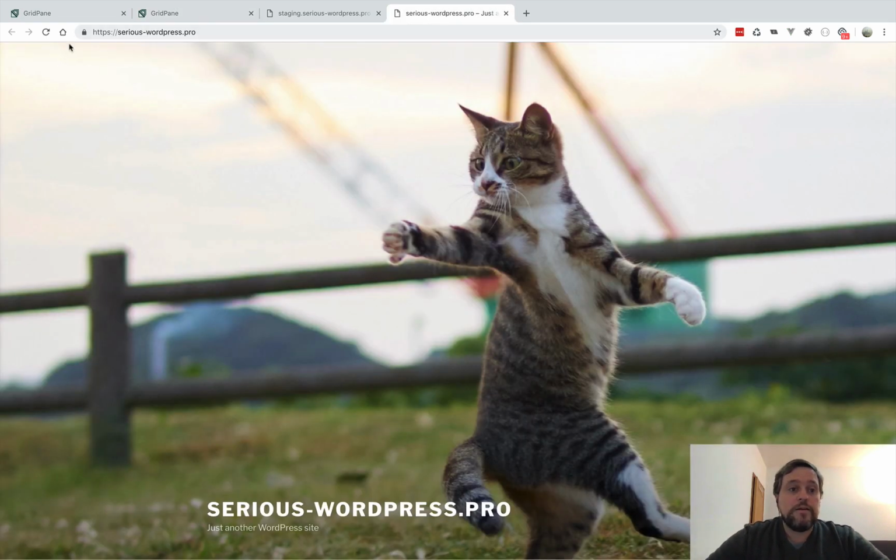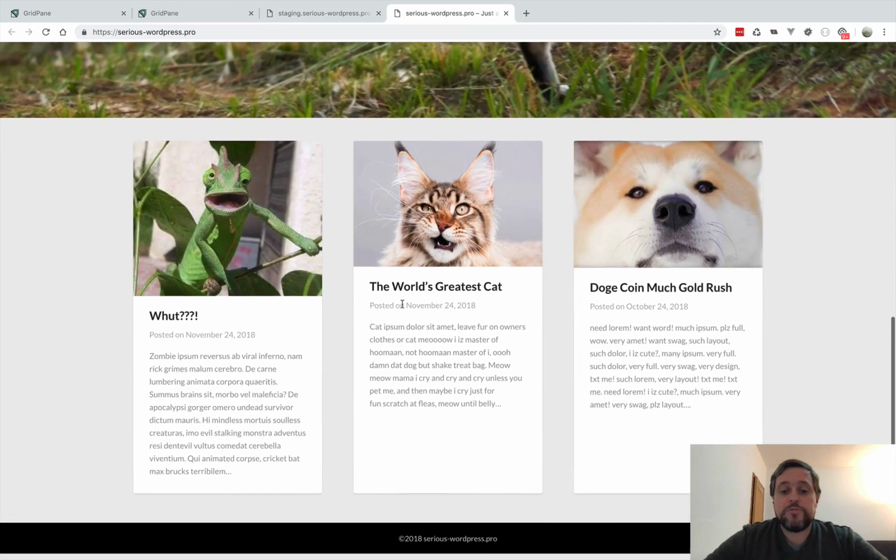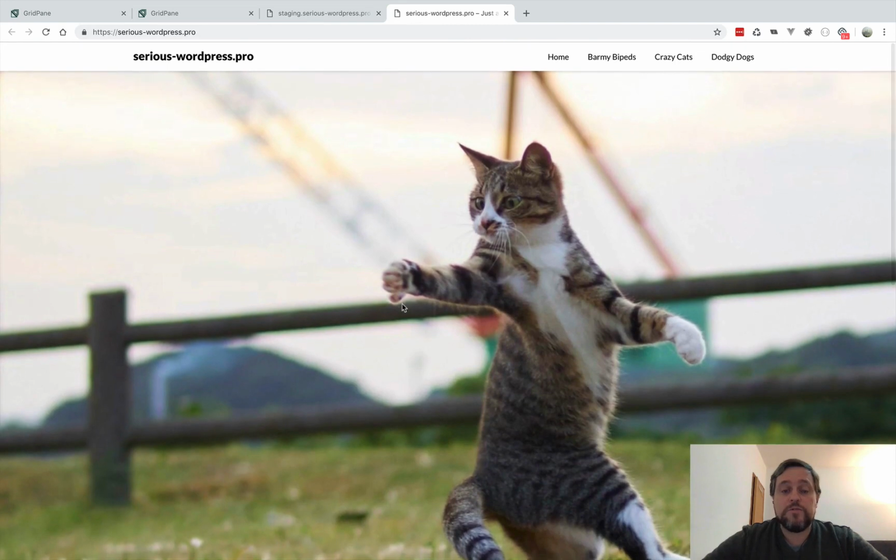So now our live site has a migration of the staging site we developed. Fast, quick, simple. That's the GridPane way. We're going to be building these tools out more, proper developer tools, integrating Git and other such things. As we've mentioned, GridPane is an opinionated system. We try to make sure that it has the best workflows.